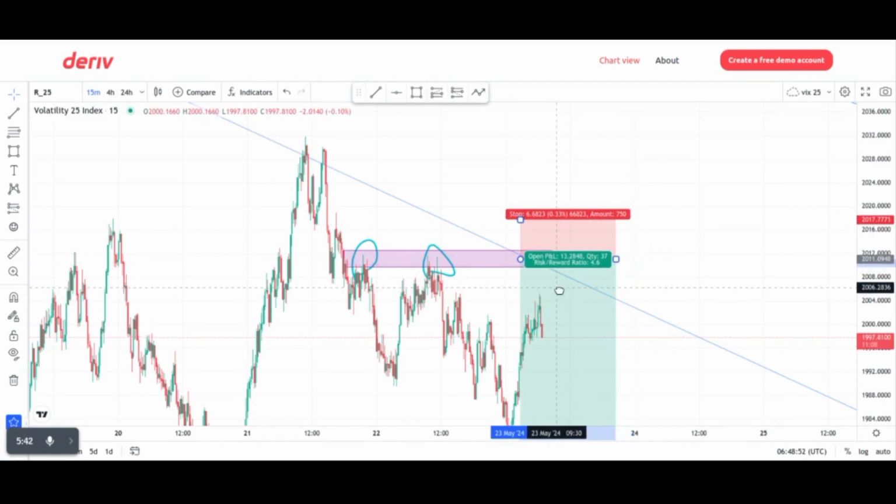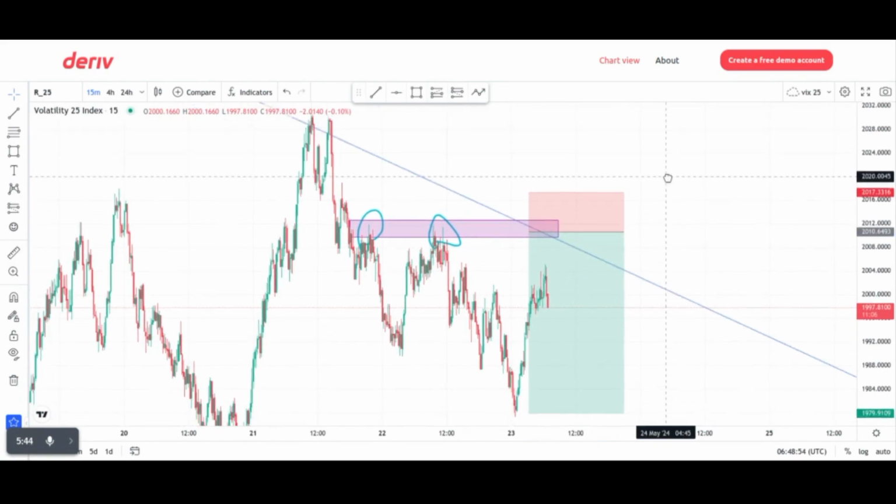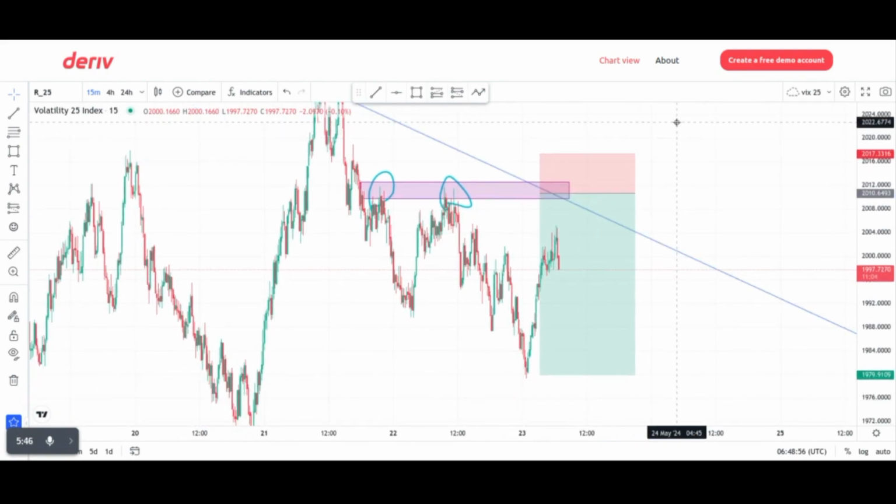You understand? Guys, this is a perfect approach to trending markets. Once we have a trending market, simple and clear, neat, this is how it's supposed to be. You don't have to make things complicated for yourself. This is how easy and neat it is supposed to be. No more stress. So clear.